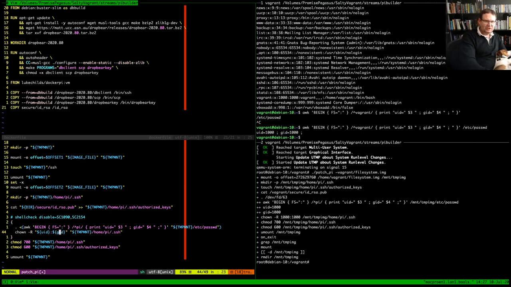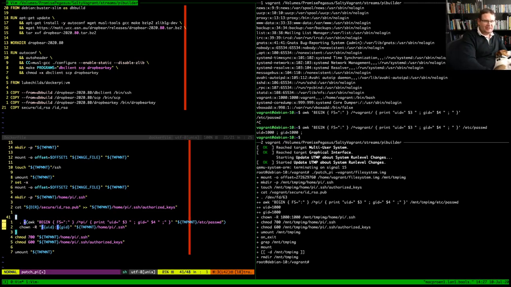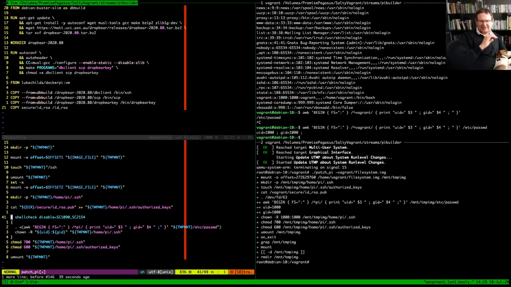I can show you that if I just delete that line, you see immediately I get these two errors. So I get the two warnings on the left here, the dashes in yellow. Down the bottom here, you can see SC1090 can't follow non-constant source, which is basically telling me I can't analyze what's inside this shell. And the second one is the SC2154, which is saying the UID is referenced but not assigned. That's talking about the UID and GID. Okay, so putting that comment back disables those.